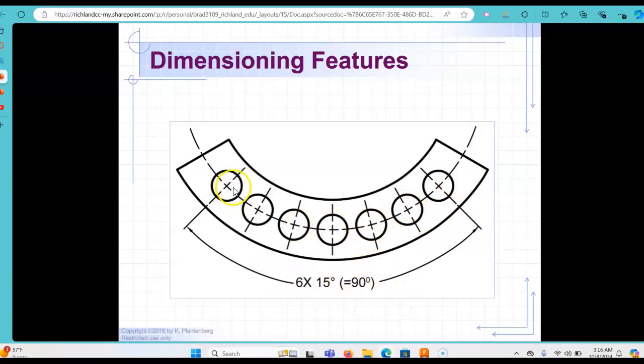So it's going through 90 degrees from here over to there, and we're going to have 7 holes. They're spaced at 15 degrees apart. Now let's count that up. So this would be 15 degrees, 30 degrees, 45 degrees, 60 degrees, 75 degrees, and 90 degrees as far as the placement of those holes.